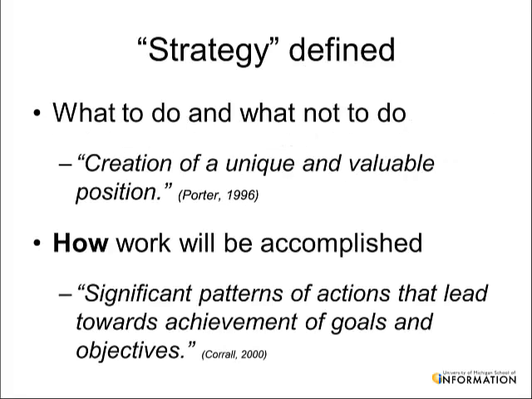First, let's review what a strategy is. It is about how an organization decides what to do and what not to do. As described previously, a key concept here is strategic positioning. That is, creating and preserving a unique and valuable position for the organization. Strategy also refers to an organization's patterns of activity or how it goes about accomplishing its goals.